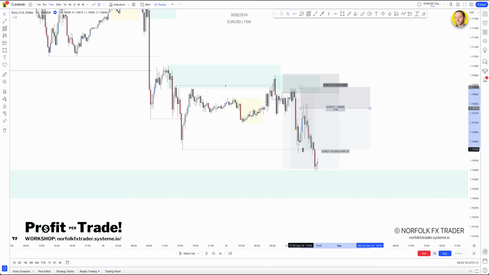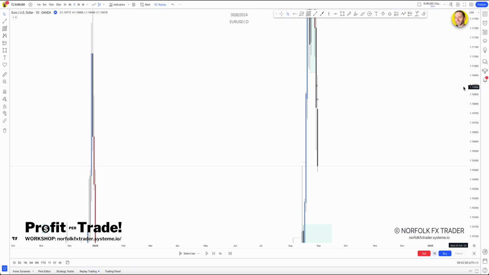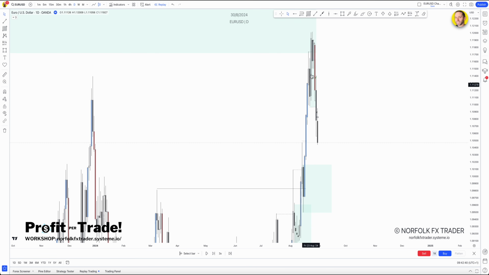Now, here we've got nearly 2 to 1 risk to reward, which is fine. So we have a 2 to 1 risk to reward, and then your final target is nearly 3 to 1 risk to reward. So that is how you can use your top-down analysis. Now, if we just pop back to the 4-hour here, we can see where the 4 hours pushed through into the demand. Go to the daily. You can identify on the daily where we create that reversal, okay, of the structure.